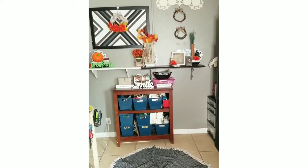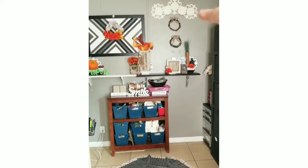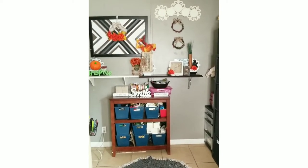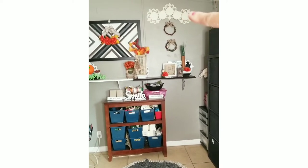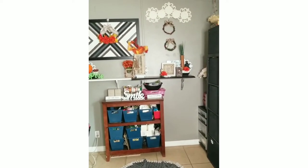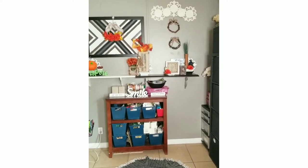That's a DIY I did with painter sticks, and I just added a hook to hang a small wreath. I put some of my DIYs up here for fall and I'll just change that every season. These are some mirrors — another tutorial DIY I did with some mirrors that I originally made to put on my table with some larger candles. But like every crafter, you get tired of having the same decorations in the same area. So I left the actual backing of those mirrors on them so I could hang them up. That's something you can do with all your crafts — try to make them versatile for different areas in your home.